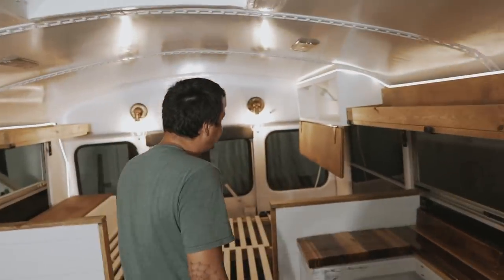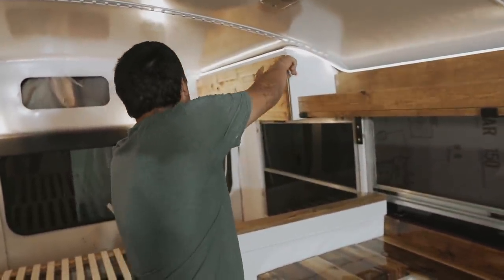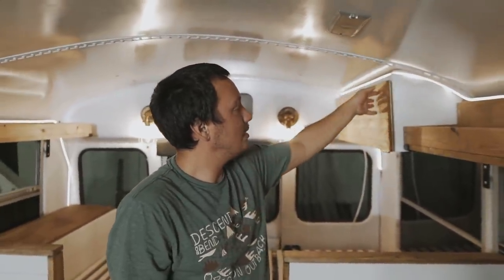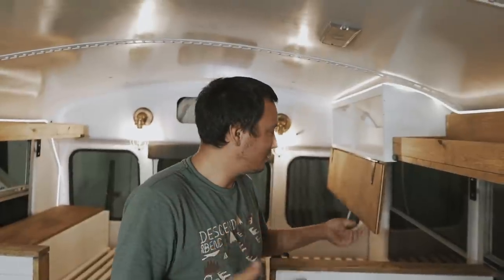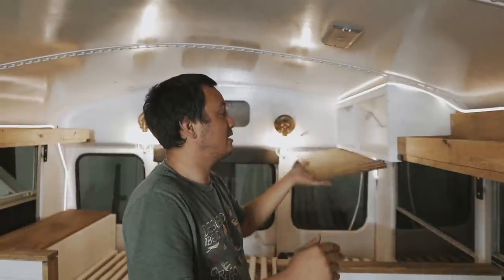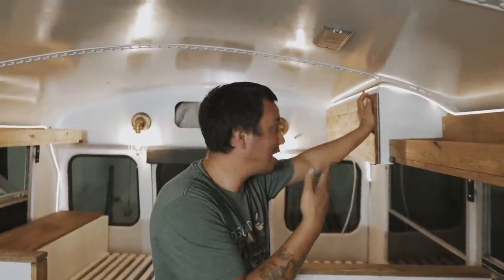And then in the back here, this is the overhead cabinet for the bed area. And I made this same thing, hand cedar door. And it hinges down because that way it can just hang there. And then you can get in and out of here, and you're not trying to hold up a door, or deal with struts or anything like that, because struts, if you don't have the weight right or you don't have the angle quite right, it just doesn't hold. So this is a really simple way to do overhead cabinets in a bus, is just hinge down, hangs, do your thing, and then you just clasp it or get some kind of lock mechanism up top, and you're good to go.